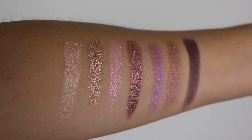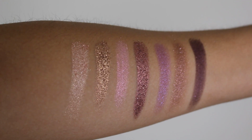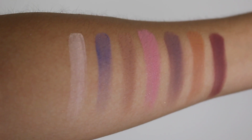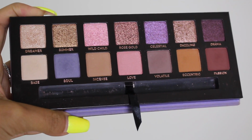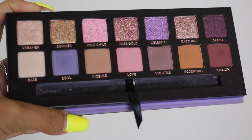The shimmers do have a little bit of fallout, but it's not as intense as the fallout that matte shades have. I also have noticed that sometimes shimmers tend to be way more pigmented and just beautiful looking in swatches than mattes, and I think that's just because of the way the formula is. But once you put it on your eyes, the matte, as you saw that shade Soul, that was intensity. I also like the fact that they have equal shimmers to equal mattes, because sometimes when there's too many shimmers and not so many mattes, how am I supposed to transition this with no matte? You know what I mean? So I like that there's an even distribution of mattes and shimmers.